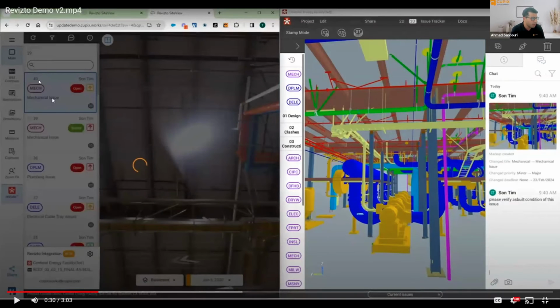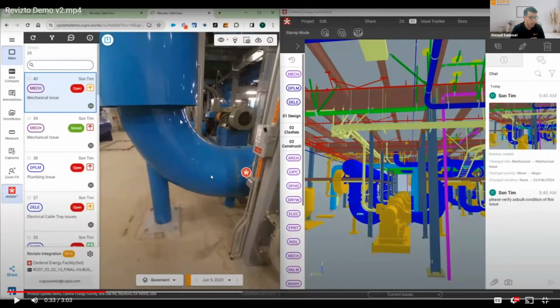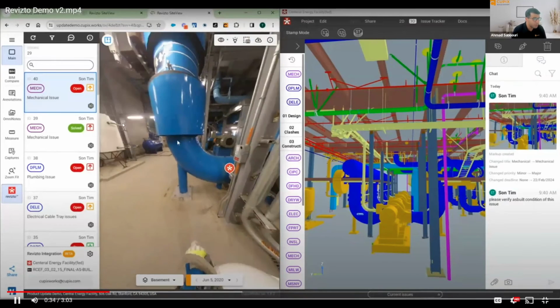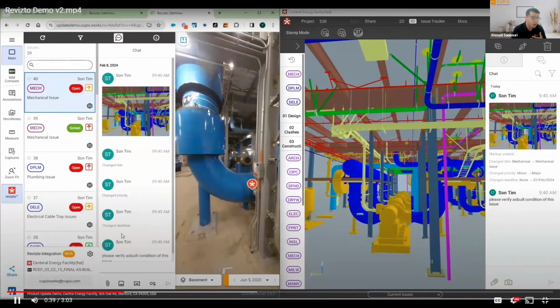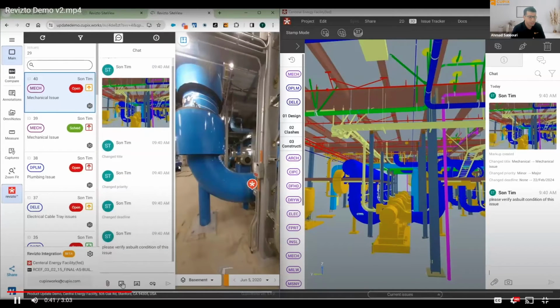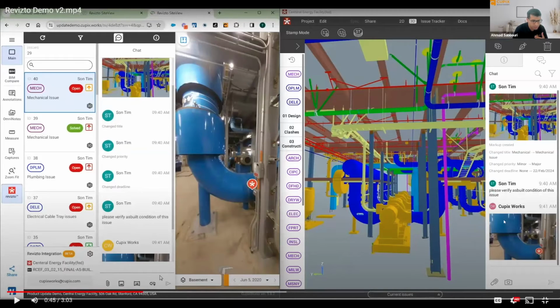So one click away, he clicked on that ID 40, which happened to be this guy that he created, and it navigated him right on top of that blue pipe on Cupix. So now you're not just looking at 3D context, but you're also adding that live 360 context to what's happening on site. The next step for this is opening up the comments tab. So to be able to visualize all the history that happened over here, but also feed this comments tab with data from Cupix, whether it's the 2D snapshot that was grabbed from this current view, or a 360 panorama.